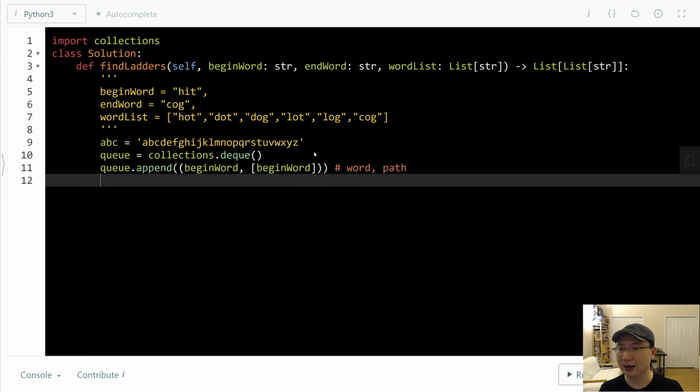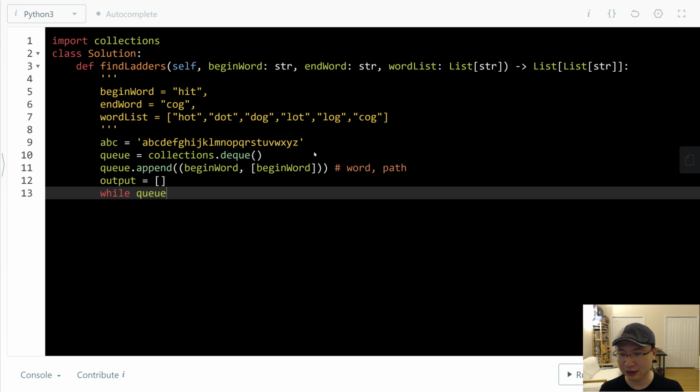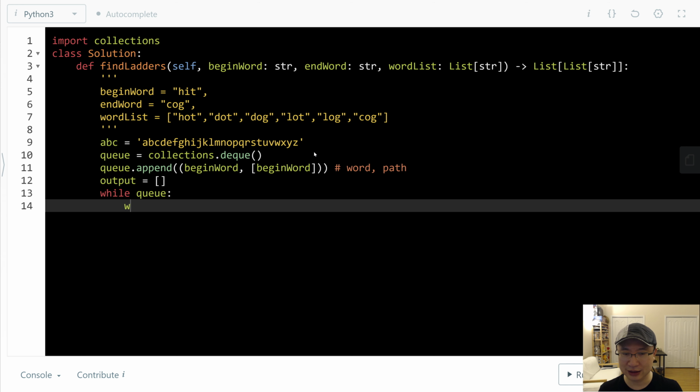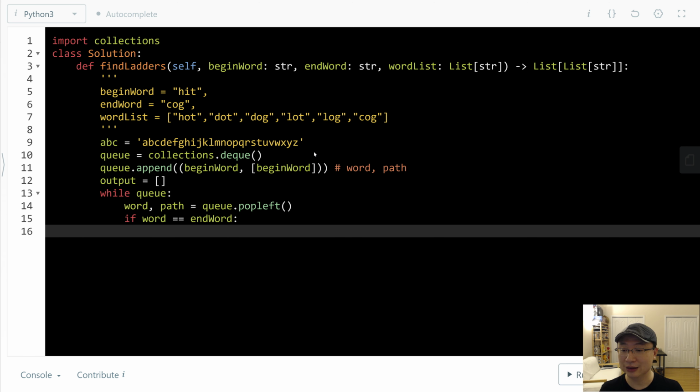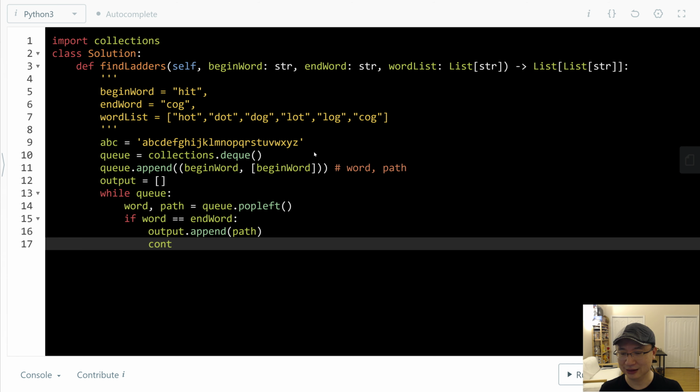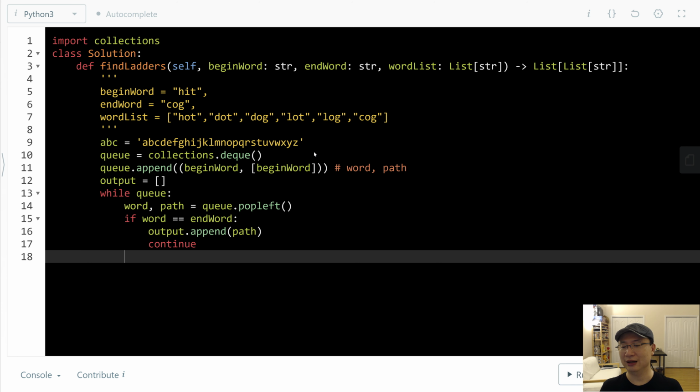and I need an output to return. While the queue is not empty, I will get the word and path from the queue. If the word is the same as the end word, then I will append the path to the output, and then I will skip the next code.